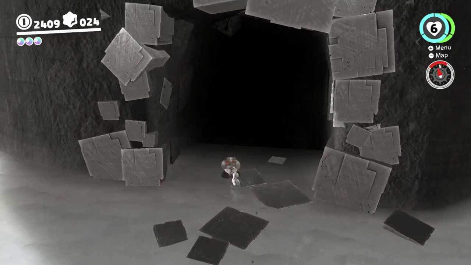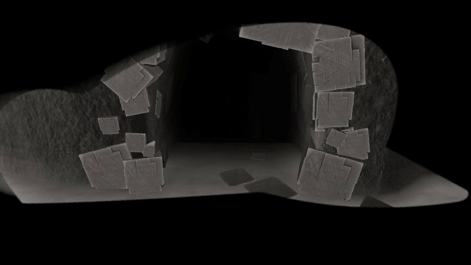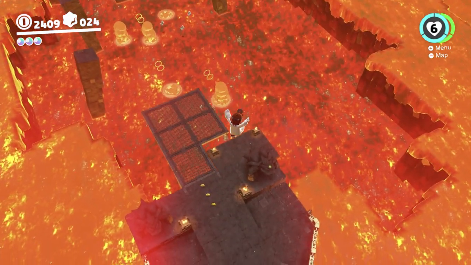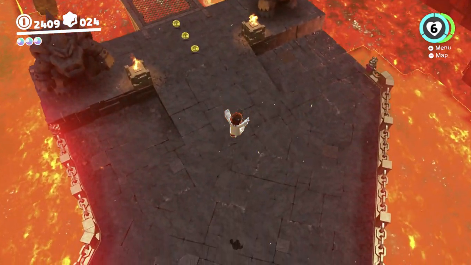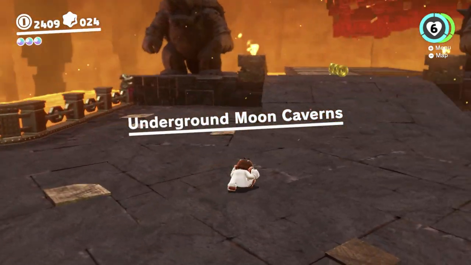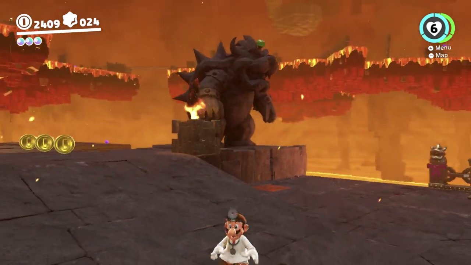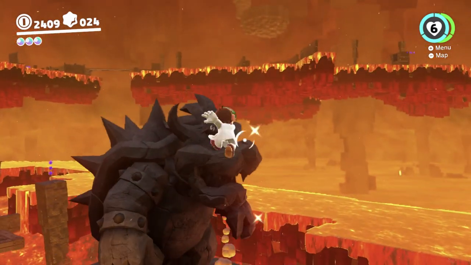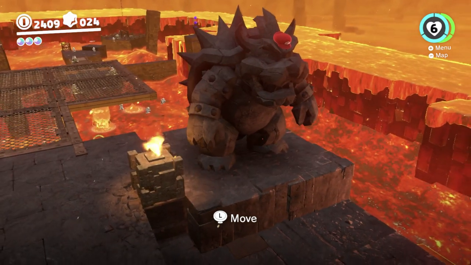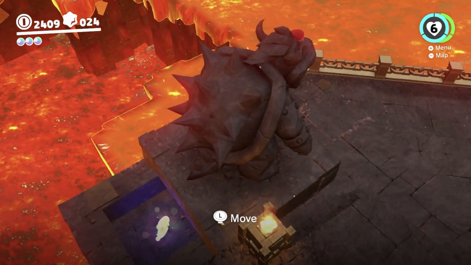There's quite a few moons down here, which is something I like about this area. Despite being, you know, a linear challenge of sorts, there's still a lot of stuff you can do moon-wise, which I really, really appreciate. Also, the music is fantastic. So the first moon we can get, you can see that one of these two Bowsette statues here has a hat spot on it. So we just capture it and we can just shuffle it forward like this. And there's a moon underneath.